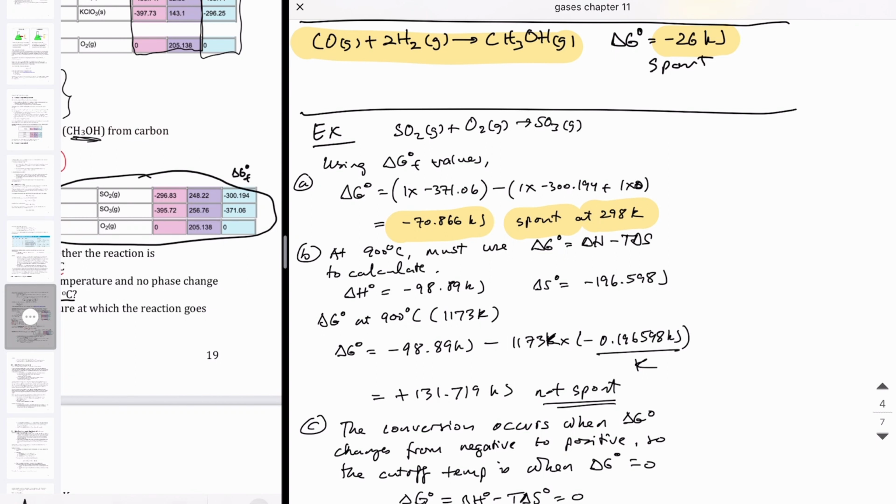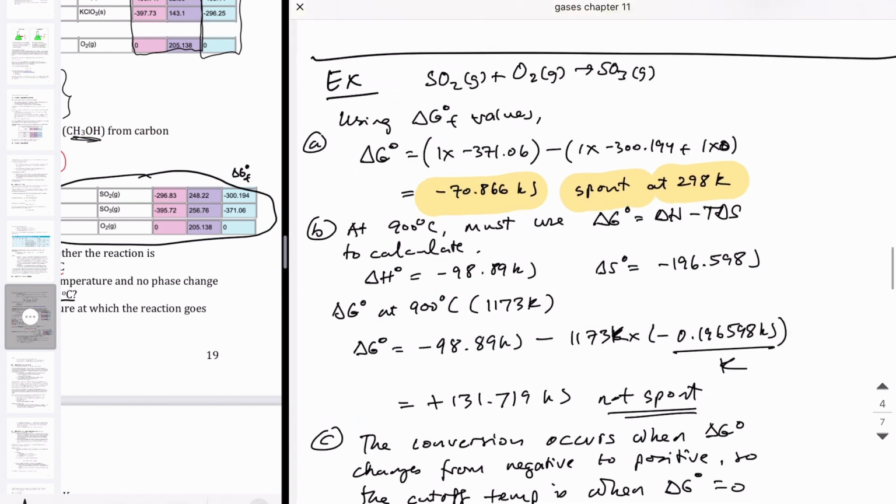But you will see that a lot of times this calculation that's done using the formation delta G is for 298 Kelvin, because that's where those values were measured. So just keep in mind that when you're trying to calculate at another temperature, you can't really use that number. If you're using that number, you're making the assumption that the value of delta G doesn't change with temperature, which is incorrect because we know it does, right?